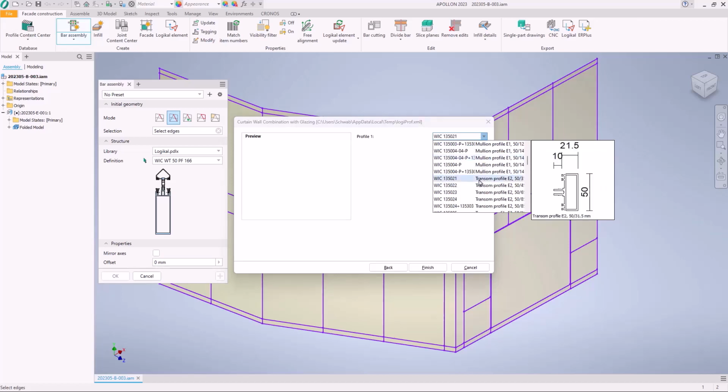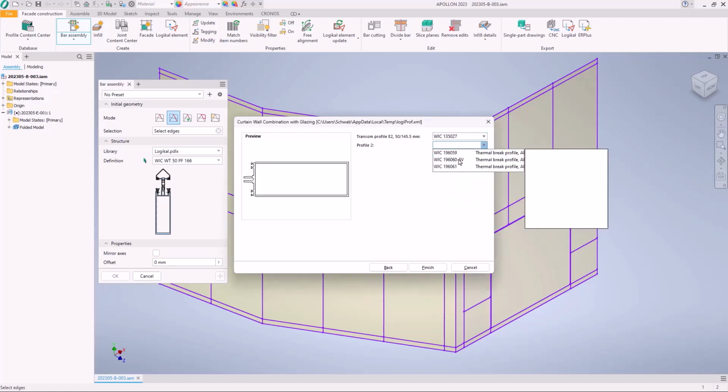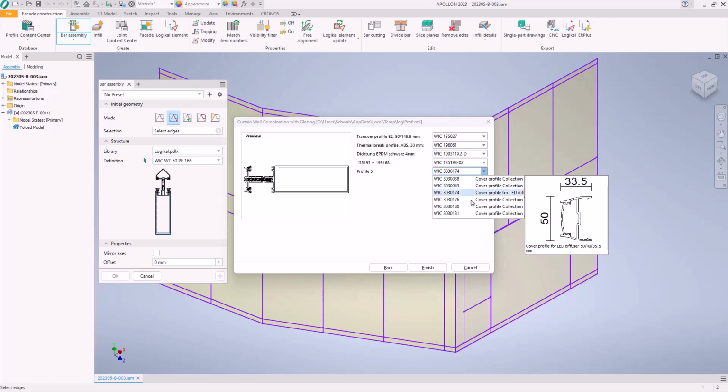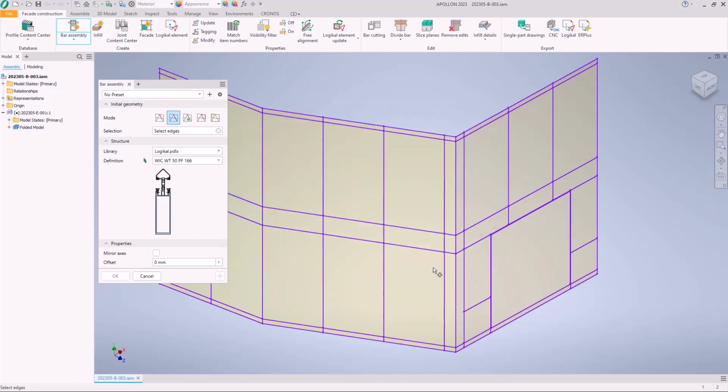Now we add here in the dialog box again a desired profile, here a transom profile level 2, and we import this in our APOLLON construction. And you can see it goes very fast to add the different components, and import finished bar assemblies to assign these assemblies to your access model.